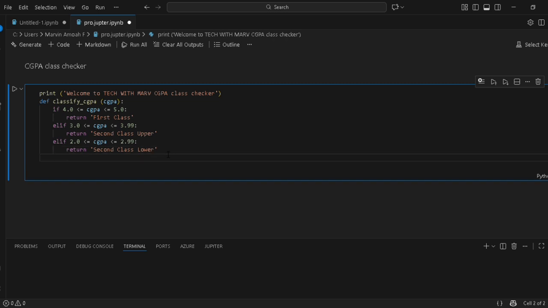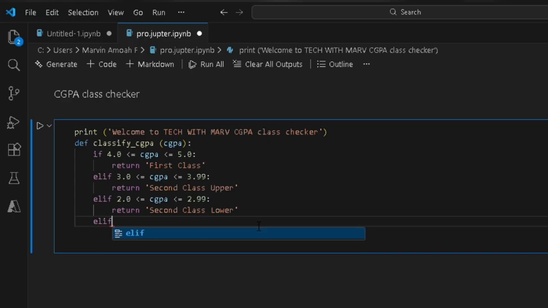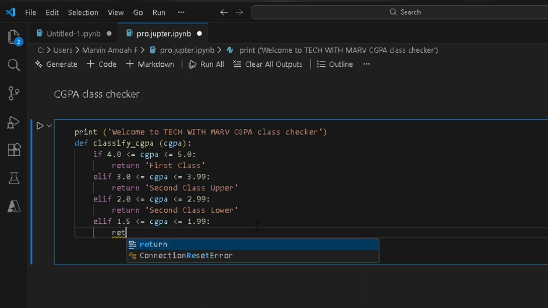Else if 1.5 is less than or equal to our CGPA being less than or equal to 1.99, then this should return to us pass, meaning that's when your CGPA falls below 2.0.